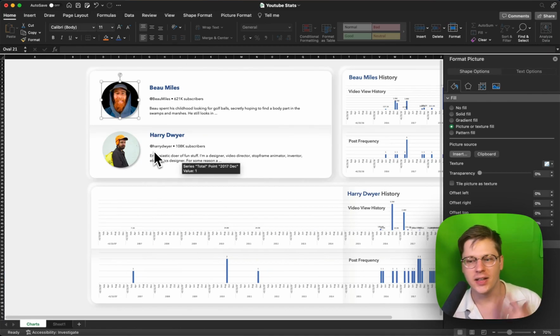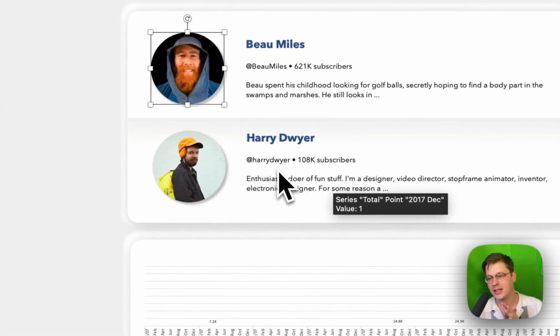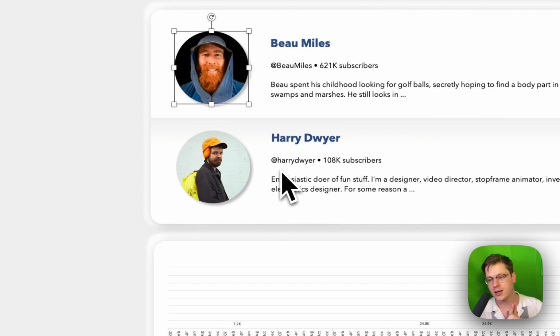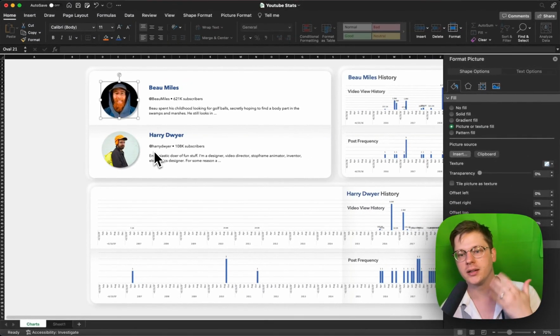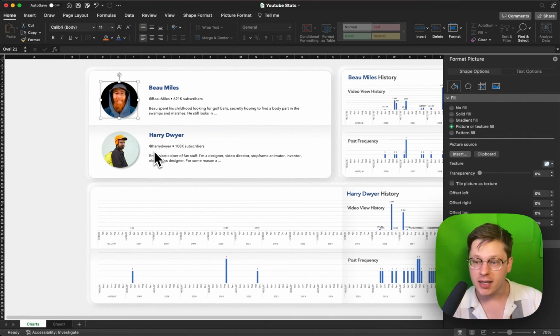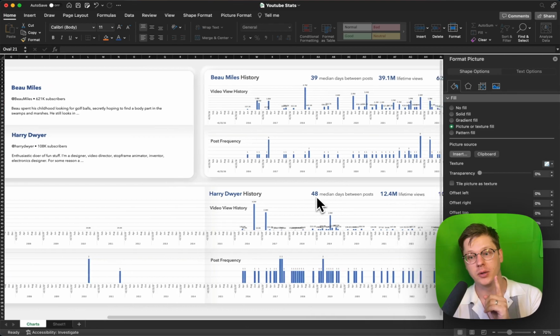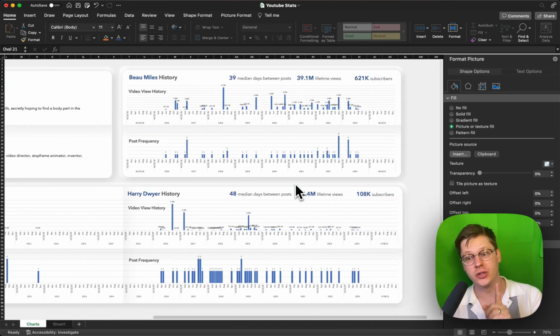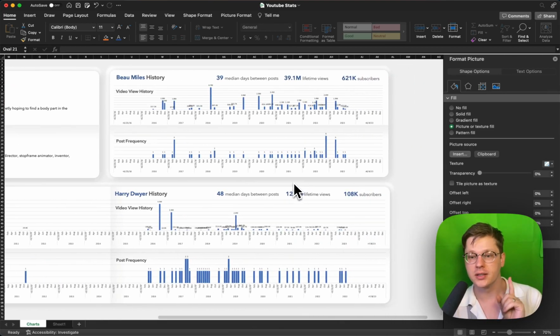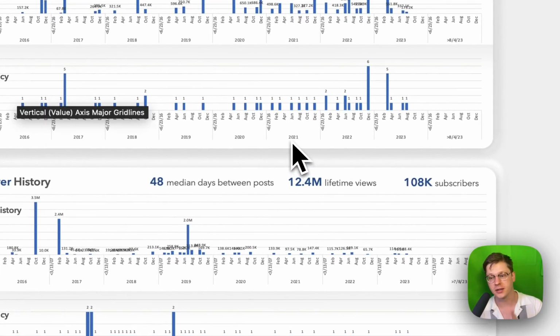And that's another little insight outside of the data itself here, which is that both Bo and Harry are really expert storytellers. They both have backgrounds in storytelling through different mediums. And because of that, every single time they release a video, it's almost like the release of an episode of a show or the release of a short film. And not everyone posts that way. And honestly, I think to make this type of strategy work, this kind of post frequency, you do need to really focus on excellent storytelling in every single video.